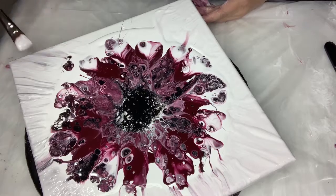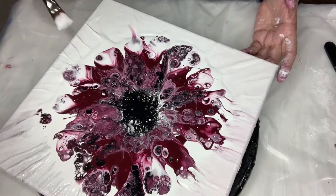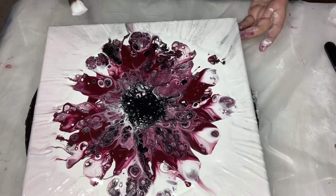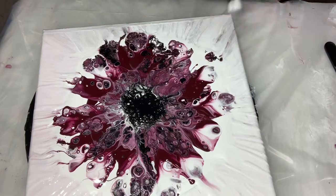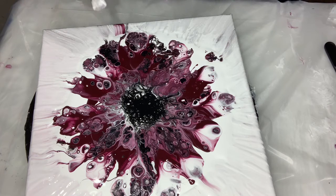I don't care that the black gets a little pulled out, too. It is so gorgeous. Mm-hmm. Let's hope it dries as beautiful as it looks, so. Ay, ay, ay. This area right here, I need a little bit more pink. A little bit of that burgundy. So I'm going to take some burgundy from the cup.